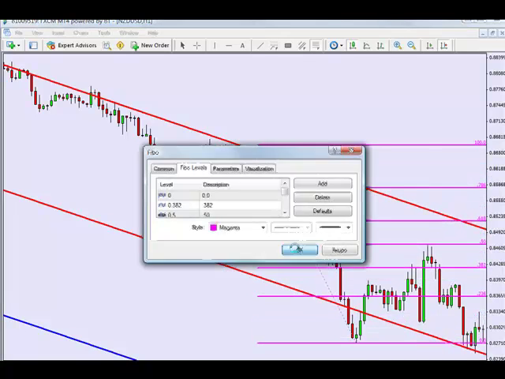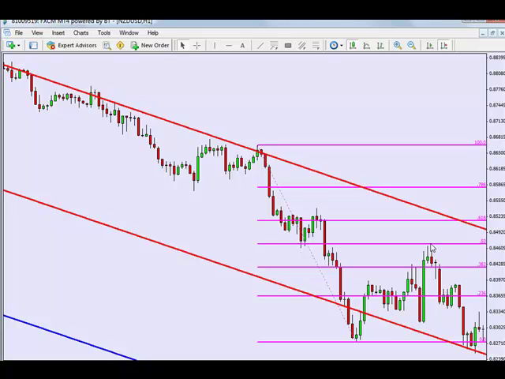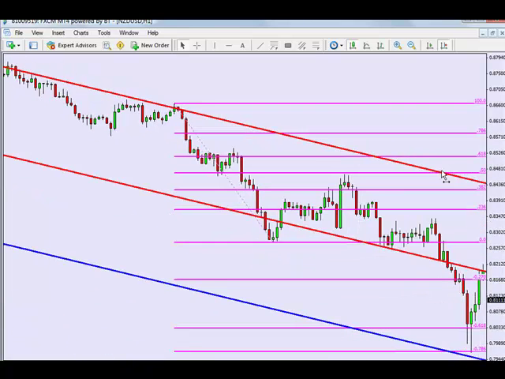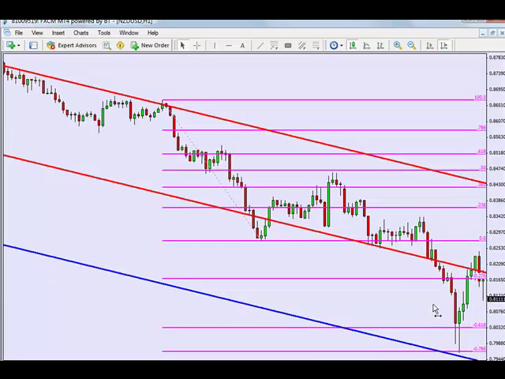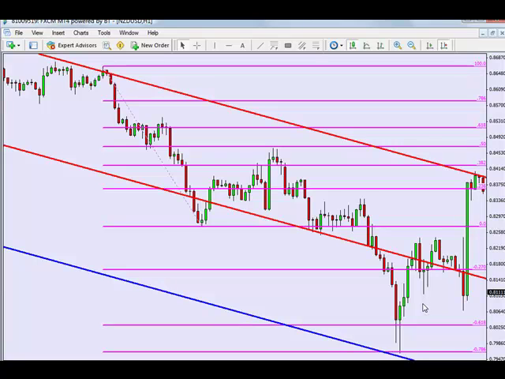Okay, and what we can see here is that we have 50% retracement. Now from that 50% retracement, the market took out right here the 786. Now notice how it is coincidentally overlapping the bottom of the trend wall. Okay, so we have a market confluence right there at that point, and that is why that target right there most likely created a retracement pullback, profit taking occurred there. So that is of course what happened, and it went all the way back to the top of the trend wall.